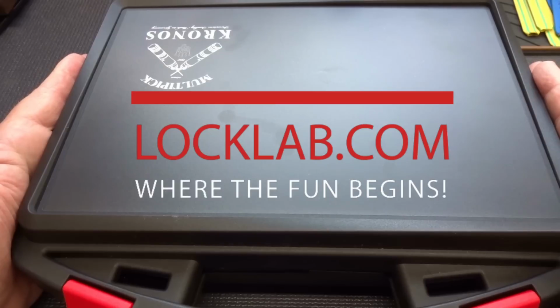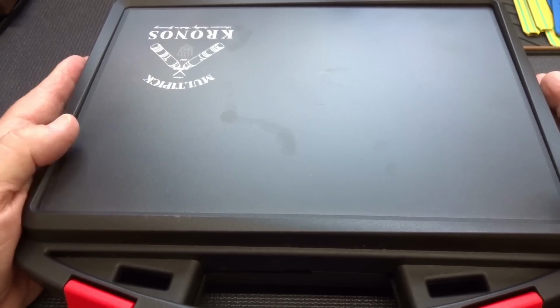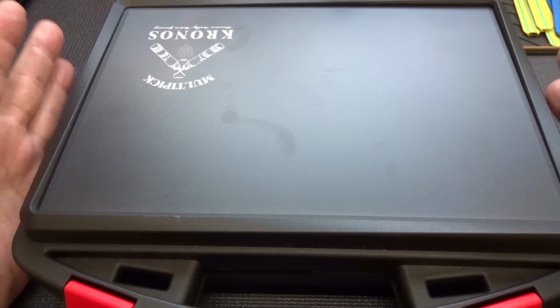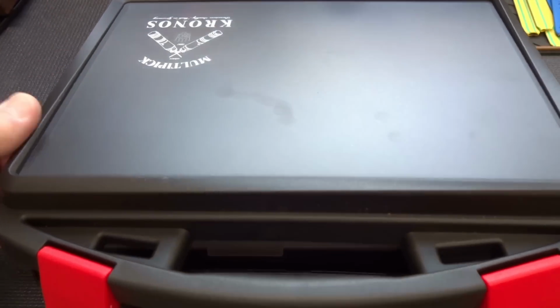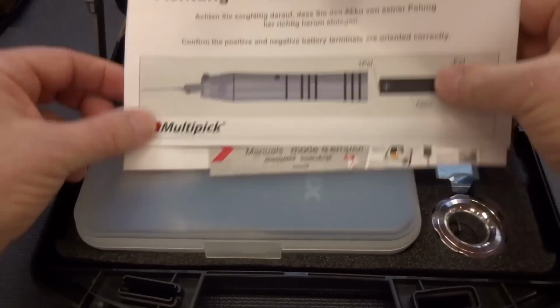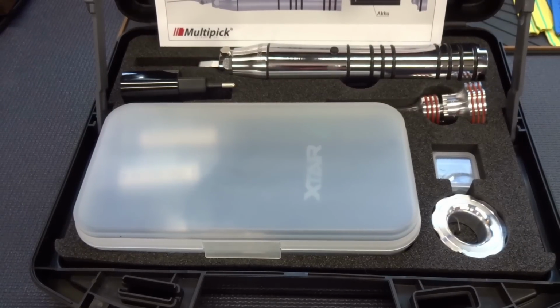And for that, I'm going to re-review an item that we looked at about a year ago, the Multipick Kronos. Multipick actually updated the kit. You guys were asking for a kit that includes everything you need to do electropick, not just the gun. And this is what they've come out with. This is the Kronos electropick kit. Sells for $390, and we're going to be giving this thing away here in just a few minutes.